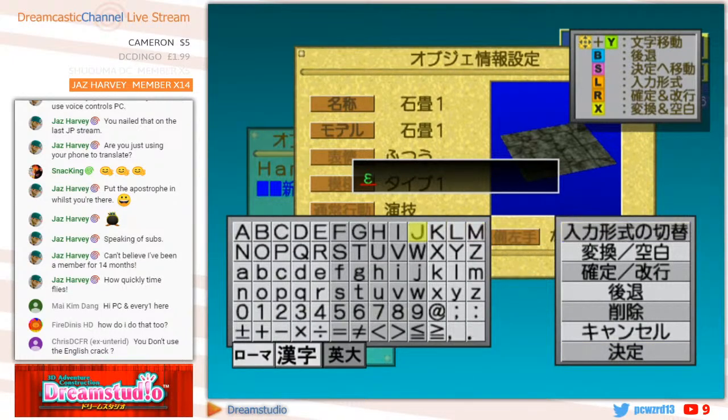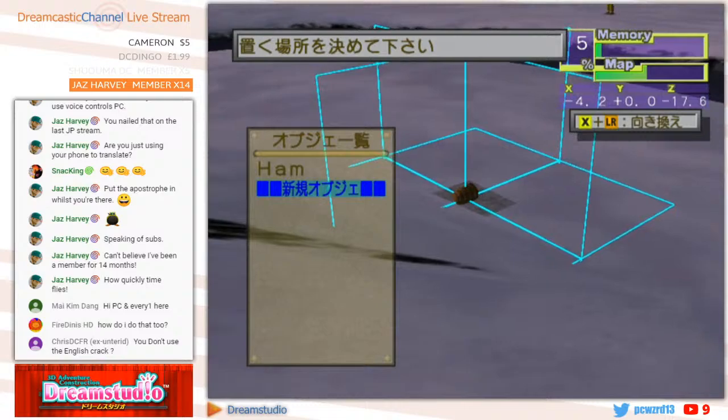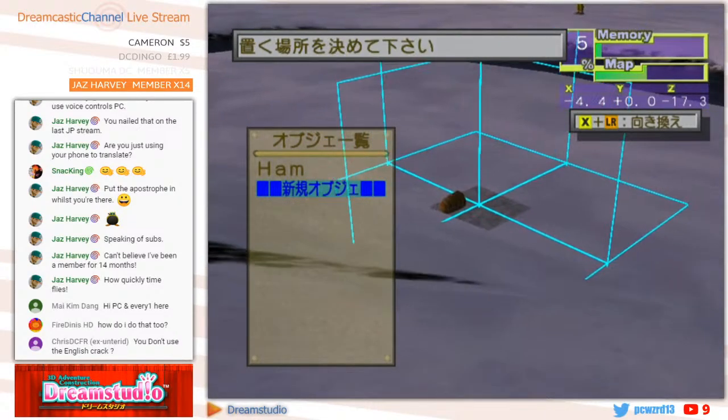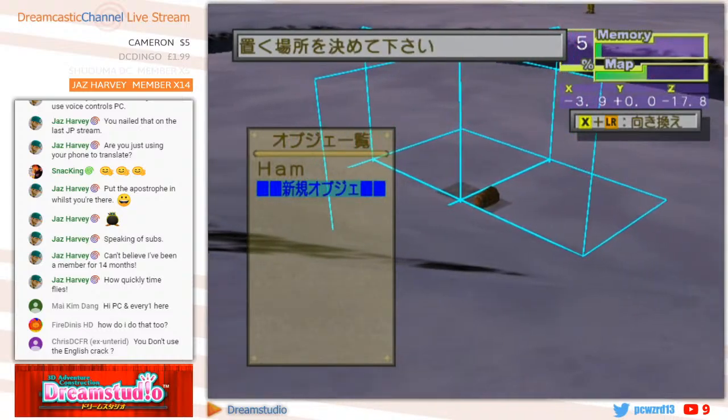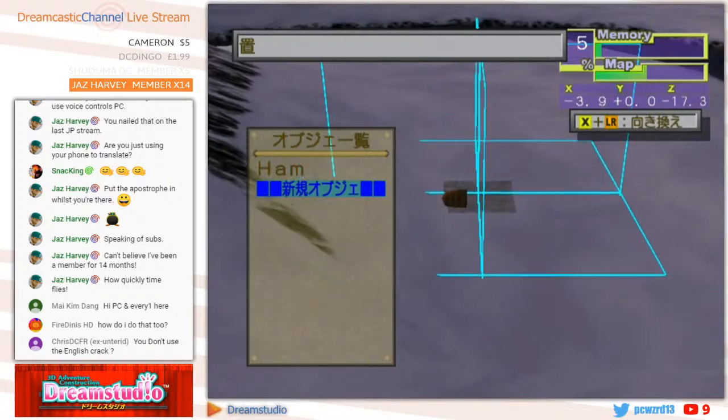Again, you really don't need to change the name of these things, but it just makes it a bit easier, especially if you have a lot of objects on top of each other, and you have to select one of them. Plus, of course, you can read Japanese, and then it's not really a problem. Alright, we're gonna put that right under the ham. Come on. Cooperate, Mr. Analog Stick.